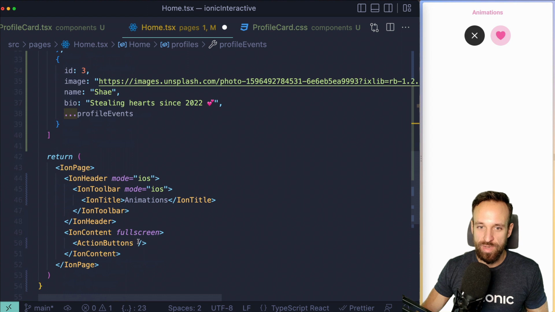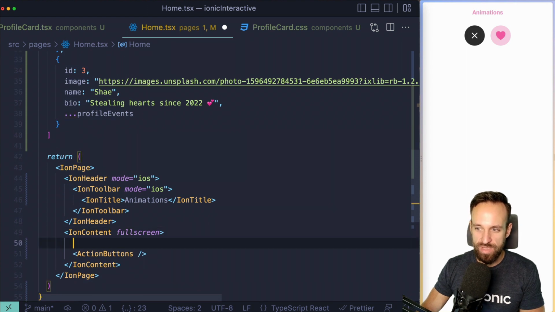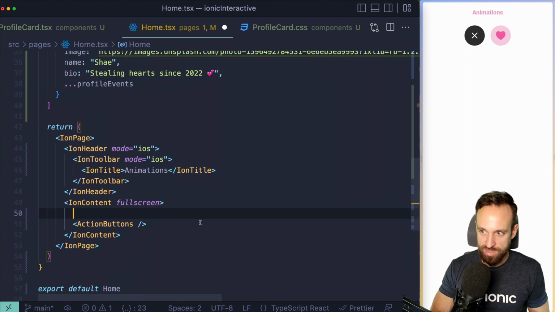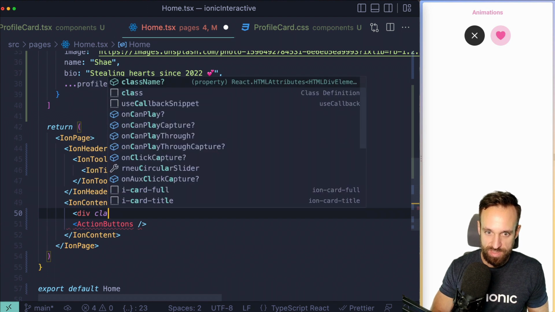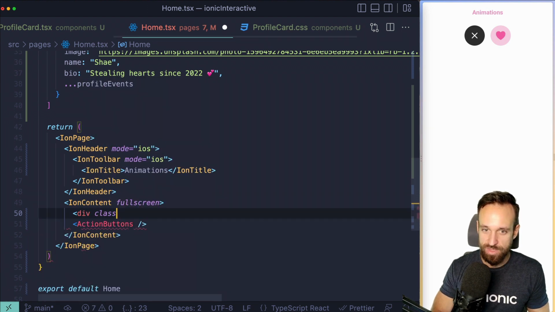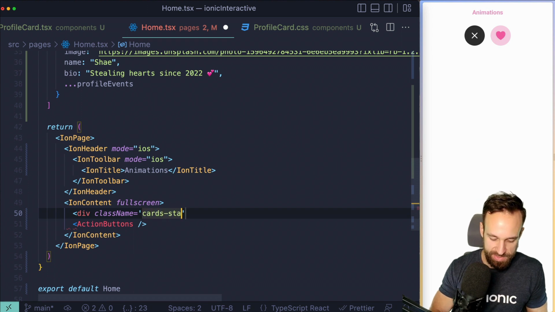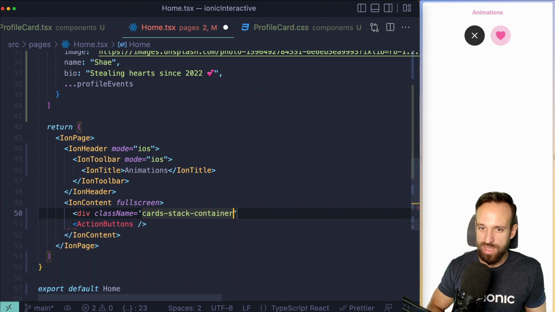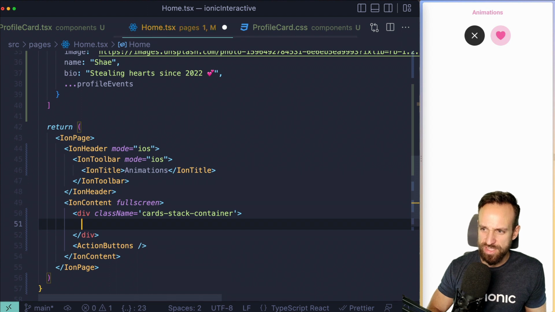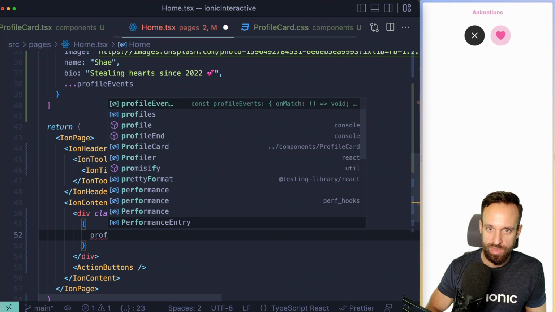Now, within my page, above the already existing action buttons, I'm going to add a new div with a class name, cards stack container, because we're going to add some CSS to actually stack those cards. Otherwise, they're just going to be well below each other.